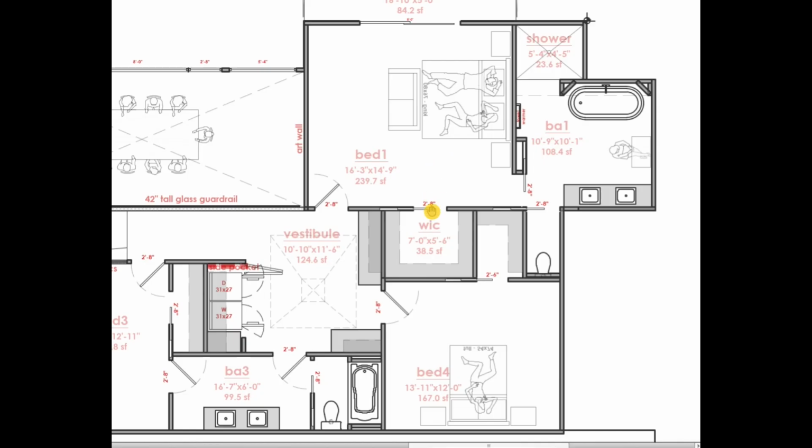And we've got this pocket door here, which is actually perfectly centered. So this solid wall of drywall here is the same distance here. So this is nicely centered on that wall, door in. And then I've opted to push the pocket door into the bathroom in a little bit. That's why you're seeing this little, what looks like a little column area.